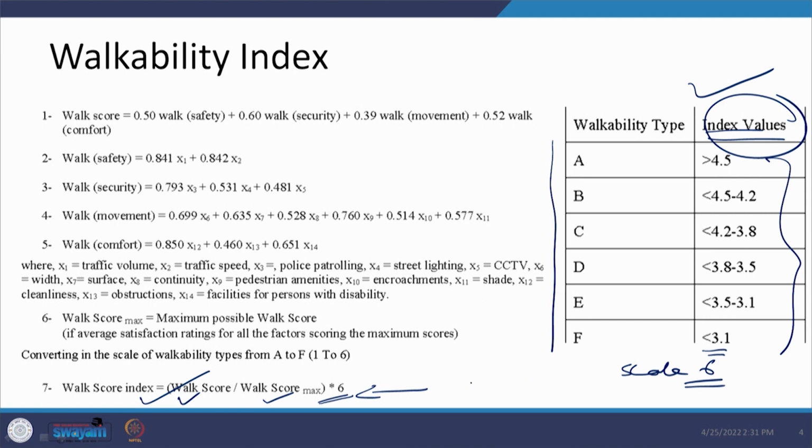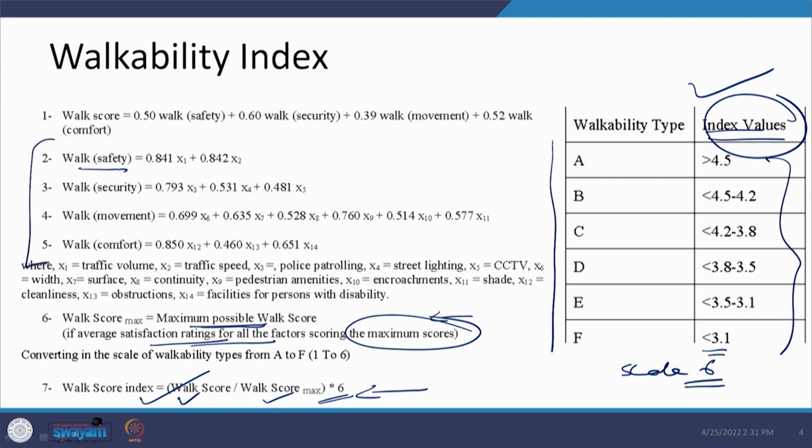Now, when we talk about the maximum value of the walk score, as it is dependent on a number of attributes, it means whatever the maximum possible values which we can give to those attributes, on the basis of that and the basis of the satisfaction ratings with respect to those attributes, we are going to get a score, and that particular score is being used as a maximum score here. But in actual this may not be the situation, and therefore, we have to identify what exactly is happening in an area in terms of the usability, in terms of the acceptability, in terms of the satisfaction by the users on those particular facilities which are provided, and they have been done on 4 counts.